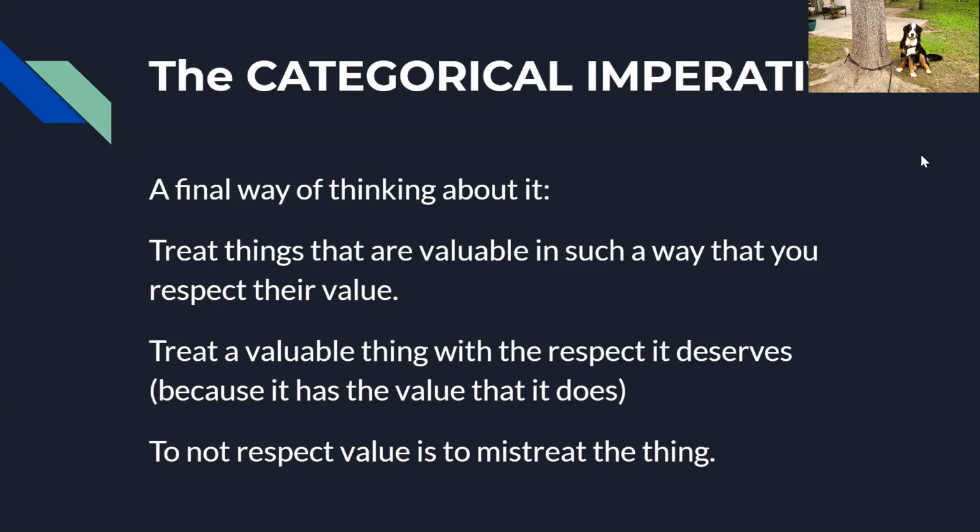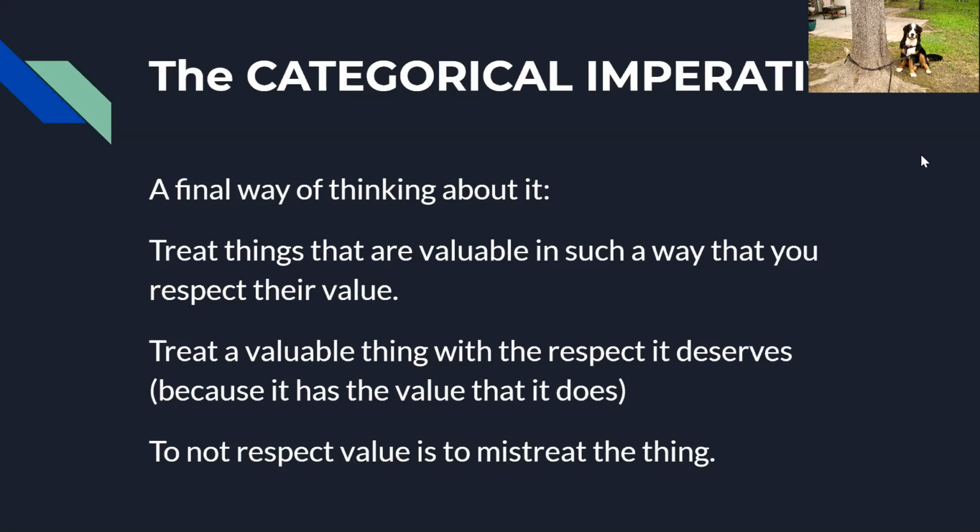He thinks basically if something is able to set up its own goals and take its own actions to meet its own goals, then it's got to be a thing that has value, right? Human beings are valuable in and of themselves. And insofar as a human being is valuable in and of itself, you ought to treat it as valuable, and you ought to treat it with respect for the value that it has. So on the Kantian view, once we see that things have value, we ought to treat those things with the respect that that value demands. And if we don't, then we mistreat that thing, and that's to do morally wrong. Ultimately, that's Kant's view.